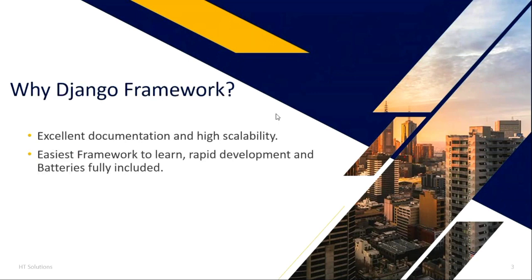Next, why are we using the Django framework in Python? It has excellent documentation and high scalability, and it is also used by top MNCs and companies such as Instagram, Discourse, Spotify, YouTube, Bitbucket, Dropbox, etc. The list is never ending. It is the easiest framework to learn, with rapid development, and batteries fully included.